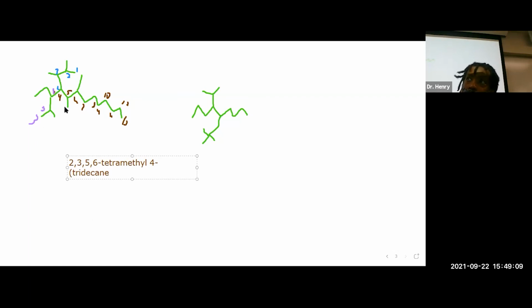What is this guy that's coming off the first carbon right here? That's the first carbon. What is this guy? Okay. And so that would be 1 ethyl, 1 ethyl. I will eventually find the 1. Okay. And then what's coming off the second one? Methyl. So then it's 2 methyl propyl.